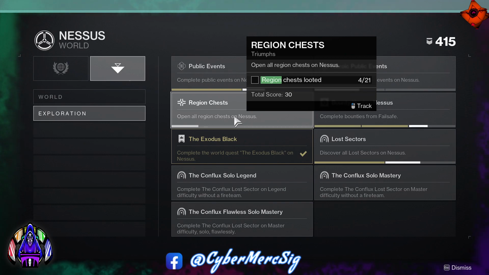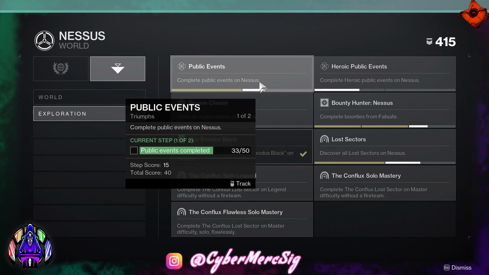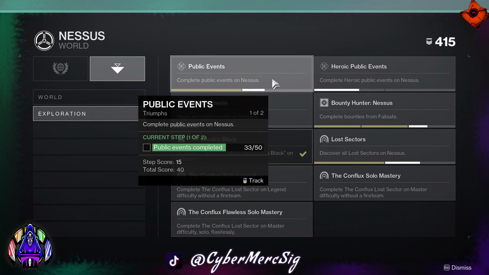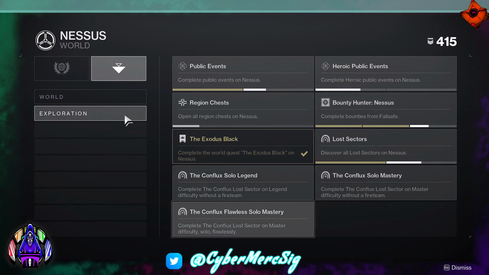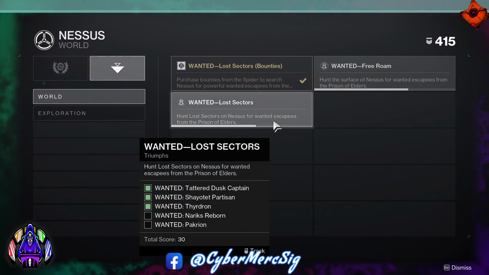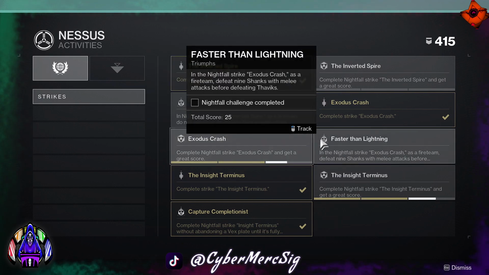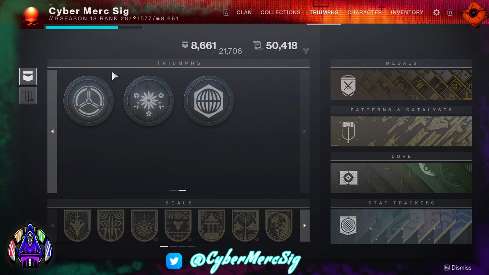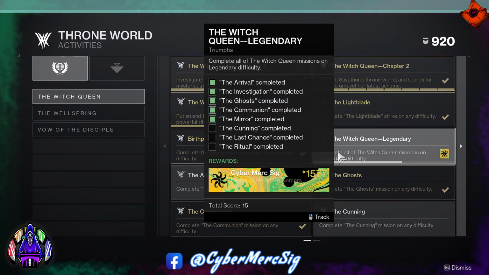So if you've never noticed your triumphs, these are really just like mile markers, milestones, trophies, whatever you want to call them. But some of them do give you special items. So like I have 2 lost sectors. Let's see if I can find one that gives you something. We'll go Throne World. So right here. This is just a side note.